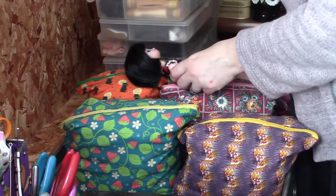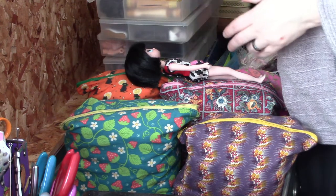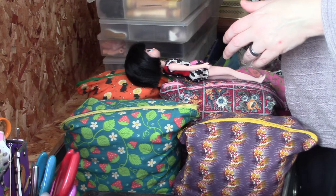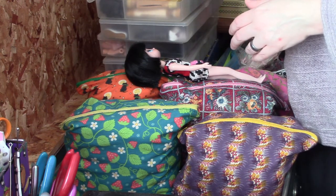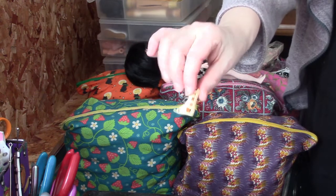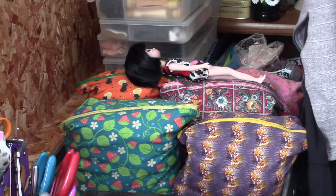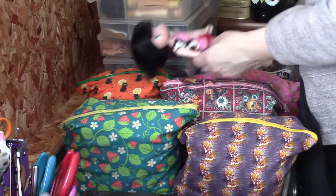Oh, hold on, I want to check something. One of the dolls that I'm going to dress at some point soon has a gymnast body with flat feet, and I tried carving the feet down, and I know I should do it more, but I don't have the patience, so I was hoping it would be enough to fit in this shoe, even though I don't like it, but it's still a little bit too big. I've been meaning to try that, just to see if it works, and since I was here, I did, and it didn't, so it's more to think about.